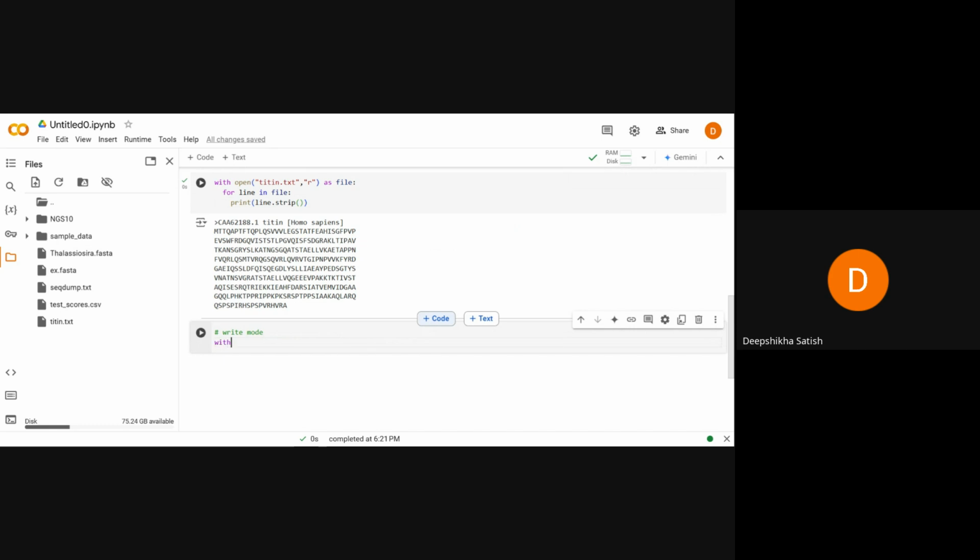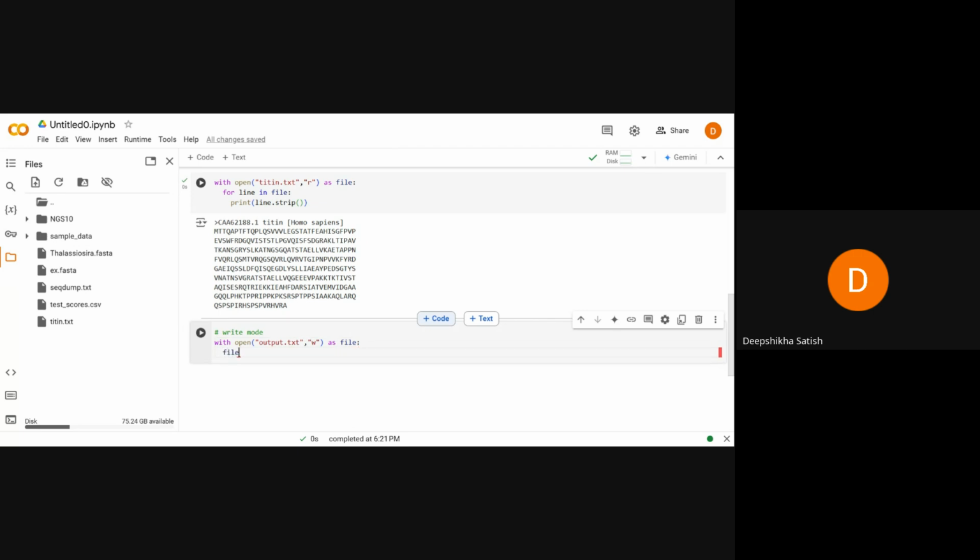So here I'm creating the handle first with, let's create one new name, because we don't want to write in an existing file. If we write in an existing file, then whatever content is already there will be removed or overwritten. So better let's create a new file. When we are using write mode, either you can use an existing file or you can create a new file and write in that. So here we are creating a new file. Let's create a simple text file, and use write mode as file. So I'm creating the same handle file.